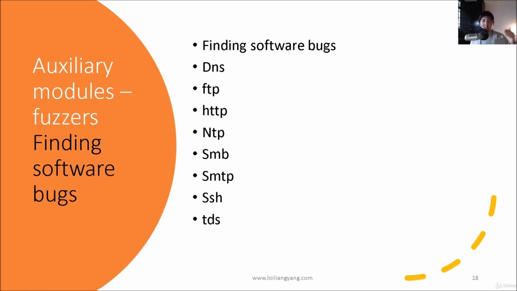So in this case, as part of the auxiliary modules of fuzzing inside Metasploit framework, we got support for different protocols. So we got DNS, FTP, HTTP, and so on. Again, all these are ways and areas where we can try to push and inject code into those services to see if we can actually find vulnerabilities inside the system. So a lot more manual effort in terms of checking those systems or services for vulnerabilities.